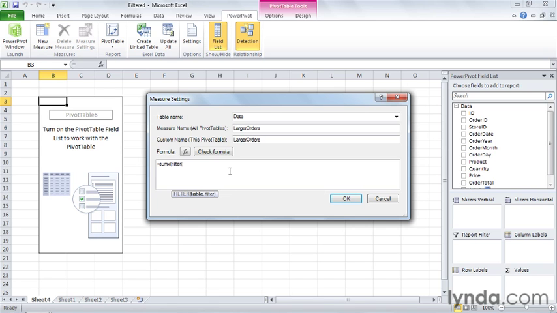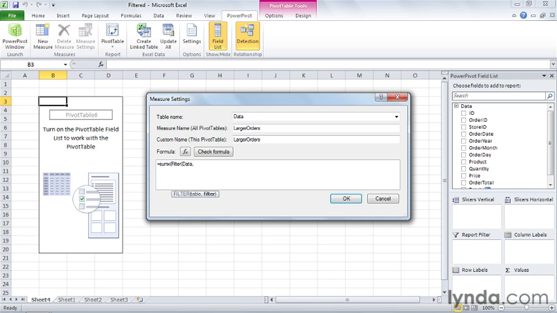To give you an example, I'll create the formula =SUMX(FILTER( and now the FILTER function takes two arguments, the table that you're referring to, and then the actual filter. In this case, the table's name is Data. Type a comma, and now I create a rule that does the filtering. In this case, I only want to see orders with quantities greater than 18. So in other words, 19 or more items.